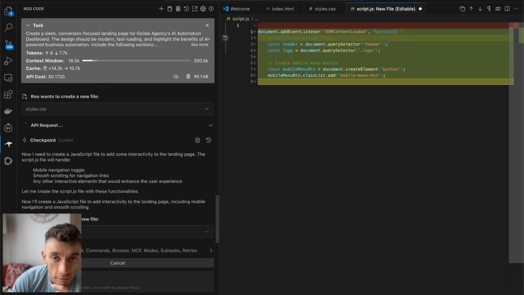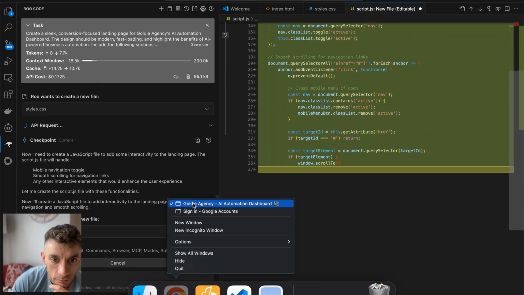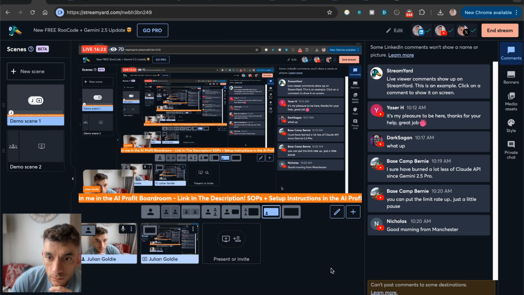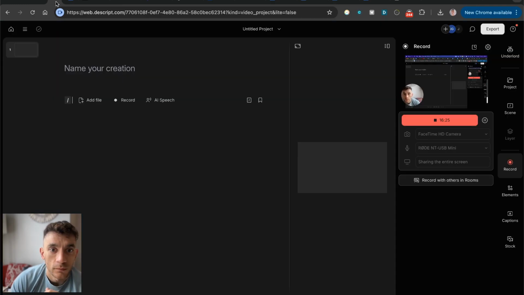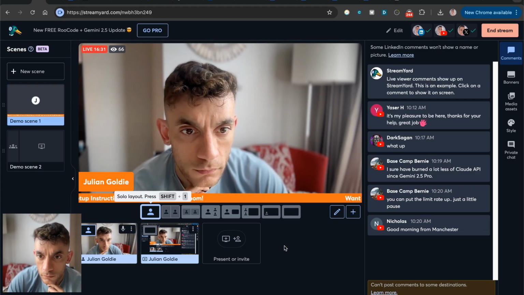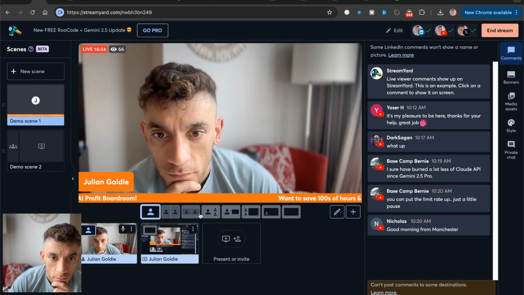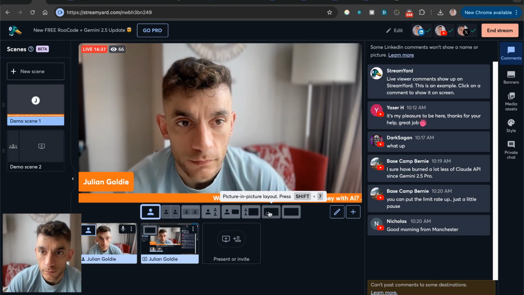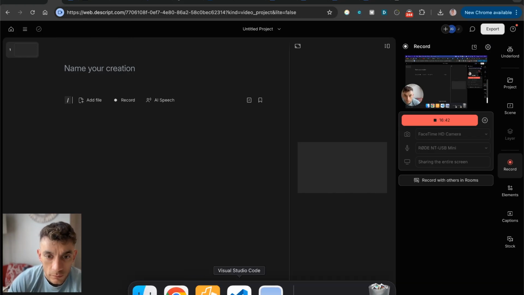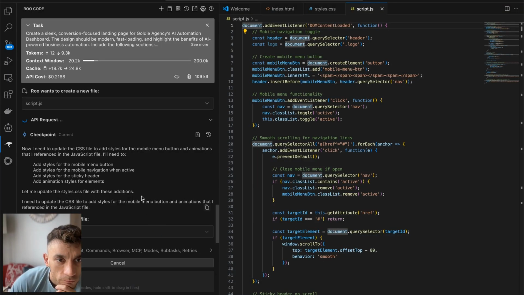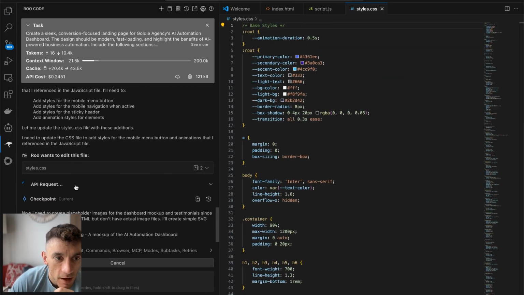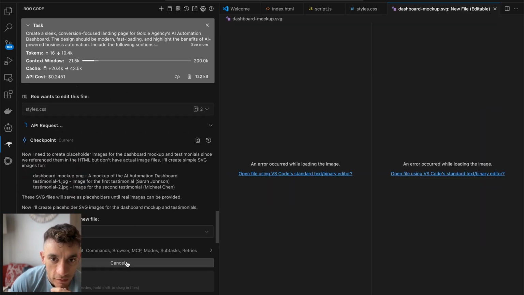And that's just going to create the JS, so the JavaScript. Yeah, so you can see it goes back and forth with the JavaScript and the CSS and everything else, right?